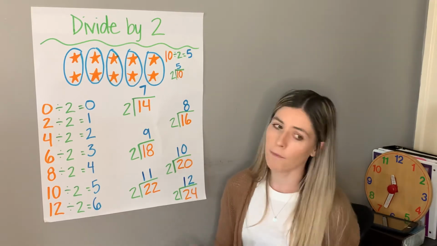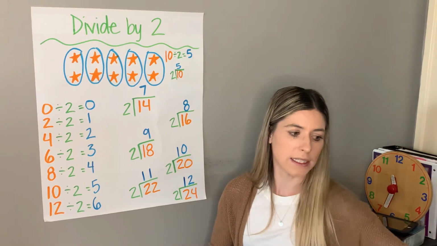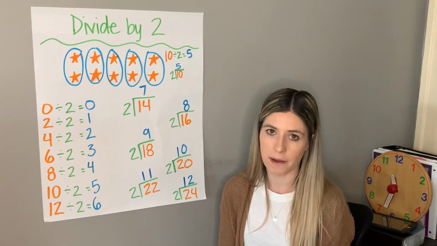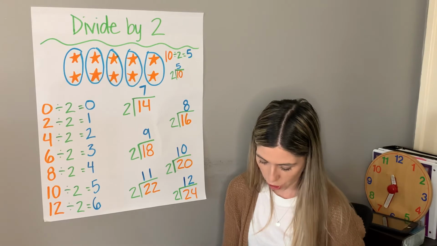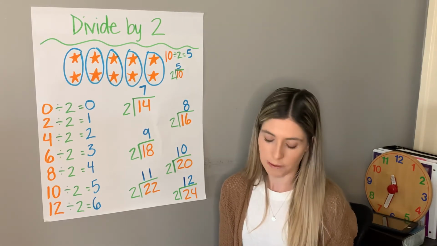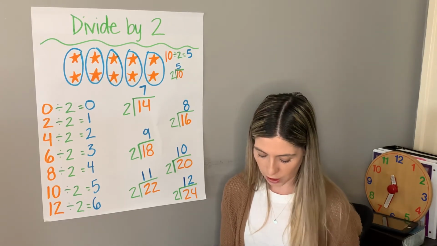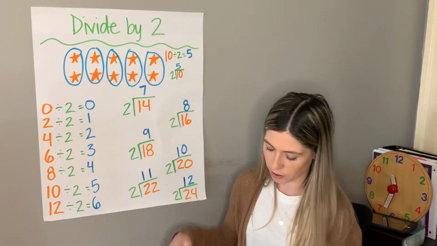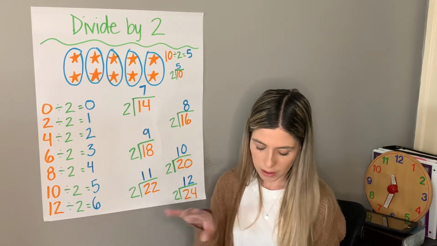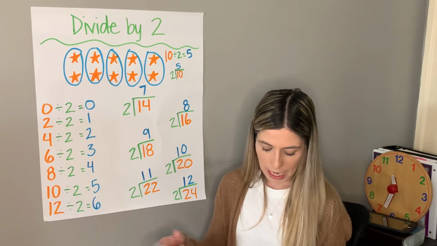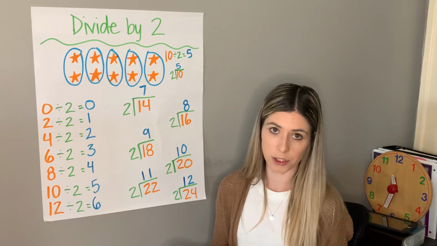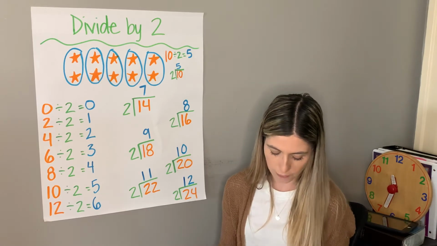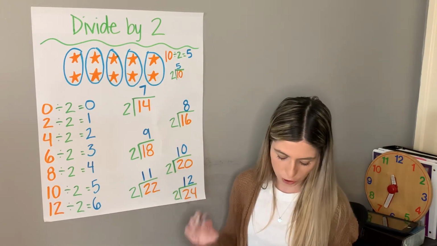I hope this was helpful. Let's look at our worksheet and see if there's anything we need to go over there. So on the back is always where we find the new stuff. On page 272 is where we find the new lesson for that day. So the whole top section in orange says dividing by 2, and it's just a reminder of what I taught you today. So you can look over that to help you see it in another way. And then section 1, it says write the quotients. Quotients are the answers to division problems. So you're just going to answer those division problems. They are all divided by 2 problems.